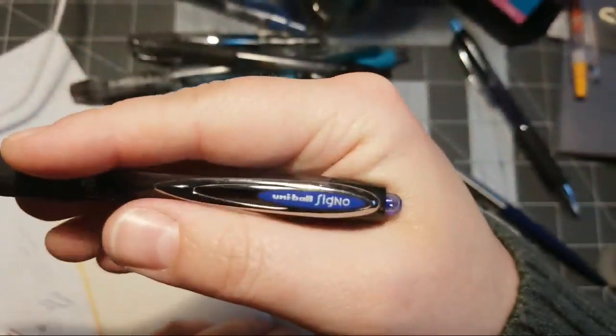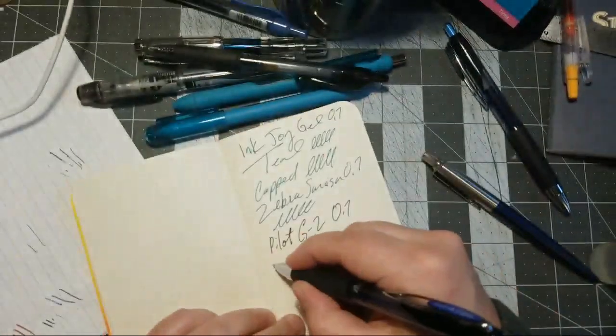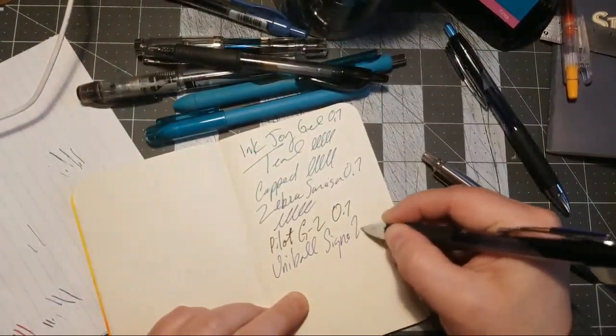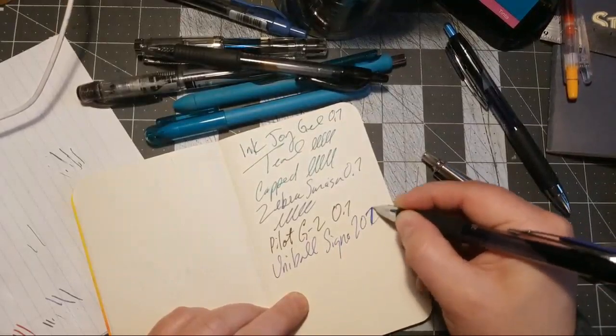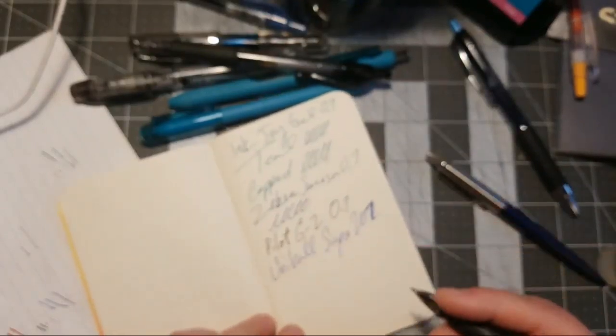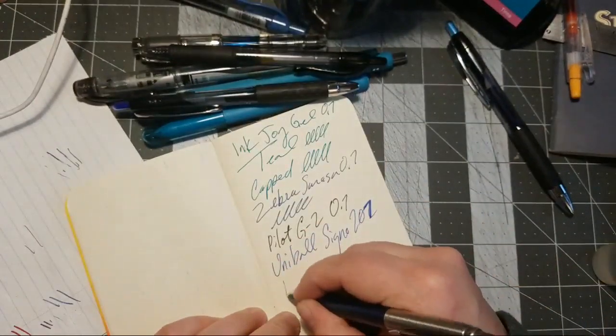So here's a Uniball Signo 207. 207, not 702. I read it backwards. Go figure. All right. Come on, show me the chat. Oh, that's interesting. Waxy paper? Mine does, yeah, ours don't skip. And here's a Parker Jotter with just a standard ballpoint.